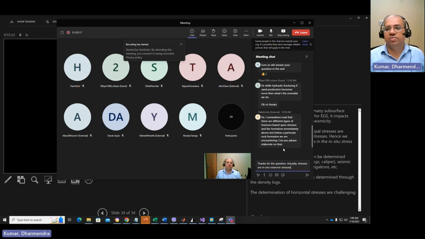It will depend on the reservoir stresses and the pressure. So the rule of thumb here is that the pressure always wants to propagate in the least resistance area. Wherever it gives the least resistance, and the resistance basically comes from the stresses. Resistance can also come from material anisotropy, but most of the time stresses dominate. Stresses are kind of first order, material is kind of second order. So the material anisotropy, properties, and stresses can all impact your hydraulic fracture geometry, propagation, and extent in the zones above and below your pay zone.